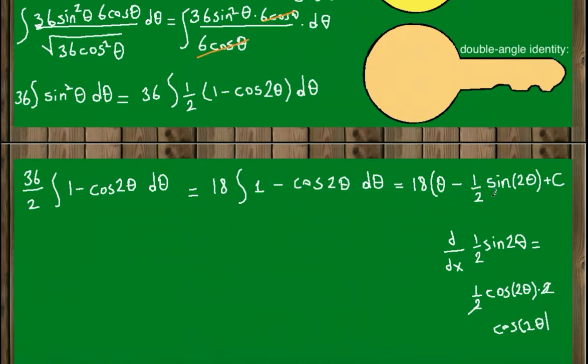And here the practical method is to take the antiderivative of the cosine function, which is the trigonometric function, and multiply it by the correction factor. For 2 theta, the correction factor is 1/2. If it was 4 theta, the correction factor is 1/4.